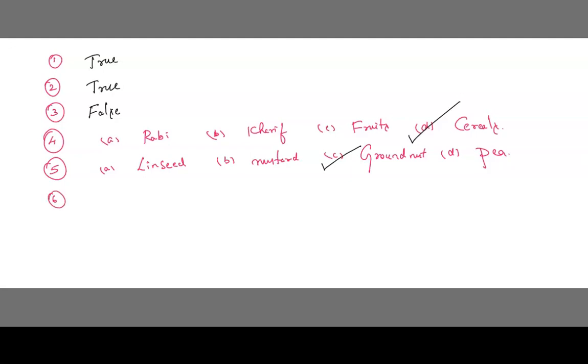Okay. Next question. Which of the following constitute the food that early human beings ate? Okay. Had you understood the question? Which of the following constitute the food that early human beings ate? Means they ate the food, still we are also using it. Okay, that is the meaning of it. Option A, cereals.